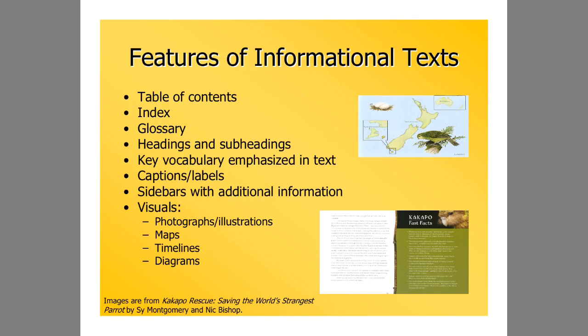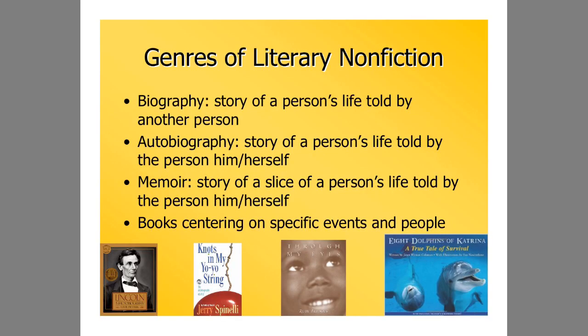And I forgot to mention it on this slide, but another thing you want to look for with a good informational text is a bibliography. The point of a bibliography is to point you to additional sources that you might want to consult. And a good bibliography should also list the different sources that the author of the book consulted. I'm going to talk more about why that's important a little bit later on in this recording.